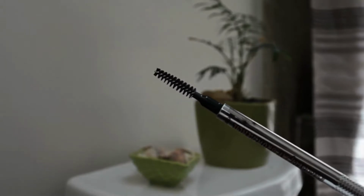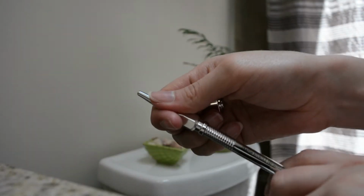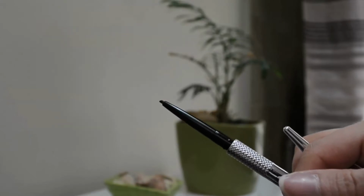Why did I buy this when I never really have shown any interest in any of the other Benefit eyebrow products? Well, I'm pretty sure that Essence has discontinued my favorite black eyebrow pencil. Thanks, Essence. I loved that black eyebrow pencil, but now every time I go to the Superstore or Shoppers, anywhere they sell Essence, the black one is no longer there, and it's not even on the little display picture, so I'm pretty sure it's gone. So now I have to rejoin the hunt for an eyebrow pencil. Will this one be the answer to my prayers?